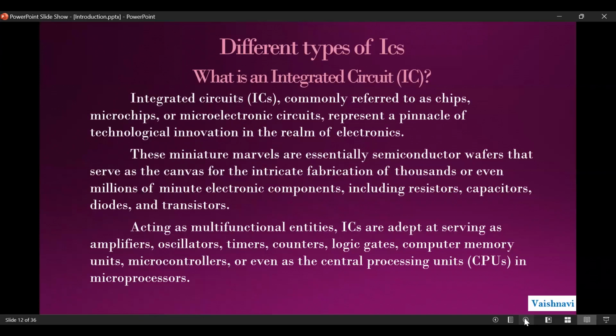But the simple thing is that ICs serve as amplifiers, oscillators, timers, counters, logic gates, computer memories, units, microcontrollers, even as the central processing unit in a microprocessor. Because you can see any type of architecture in any type of IC, or design, or any type of board, like Raspberry Pi, Arduino, STM32, NodeMCU, whatever boards are there.